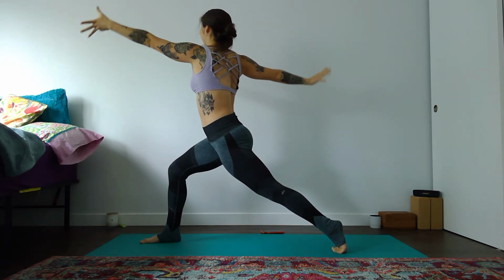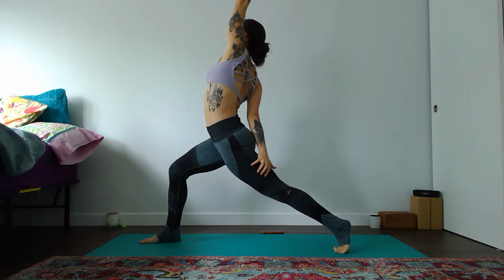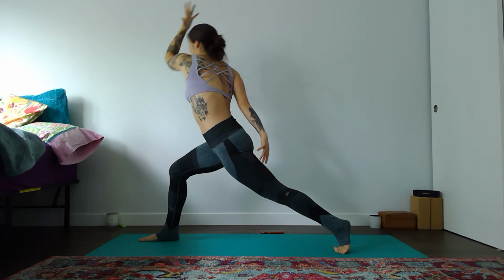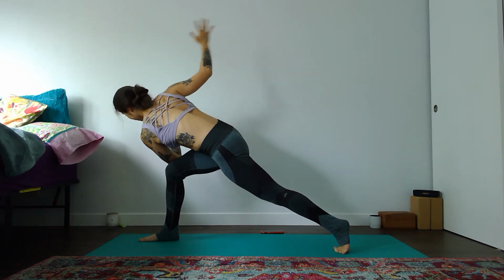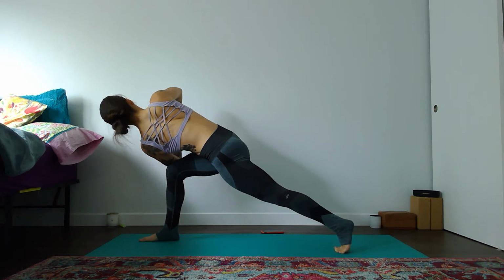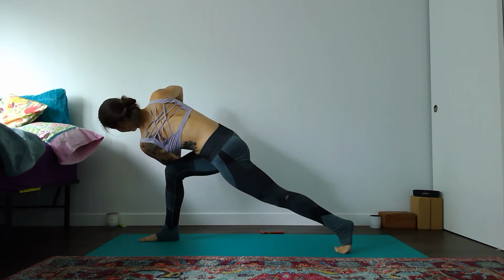And on an inhale, exalt, left hand reaches. This time as you exhale, prayer twist, hook your left elbow outside of your right thigh, hands come to heart. And push your hands together to turn your heart to your thumbs. And then turn your gaze down to the earth.